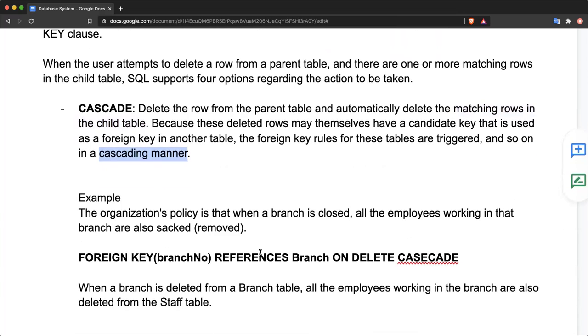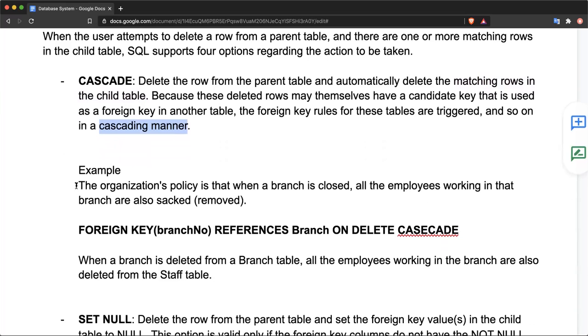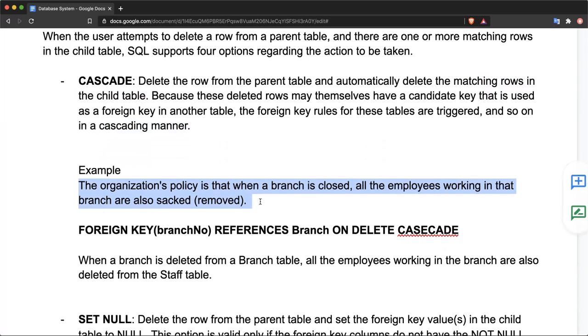So to understand this cascading operation, let's take an example. Assume that the company has a policy that whenever a branch is closed, meaning the branch is deleted, all the employees working in that branch are also sacked, removed from the employment.